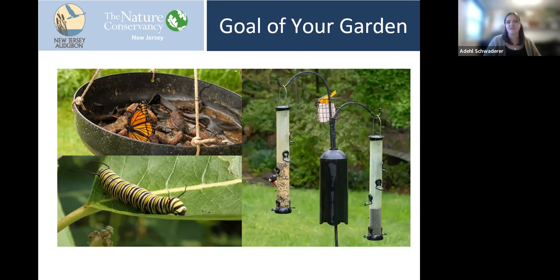If you live in Jersey and would like to see our state bird, which is the goldfinch, you would want to put up a smaller thistle feeder. Those seeds are a specialty of the finch group. Or you can also put up suet, which is great for woodpeckers and nuthatches, and is a great thing to put up in the winter as well, because it has high fat content. And so that can really help support the birds and make sure that they make it through the harshest part of the year.